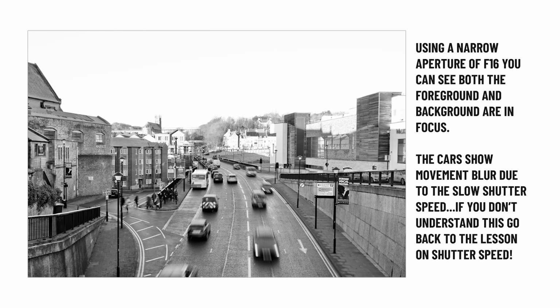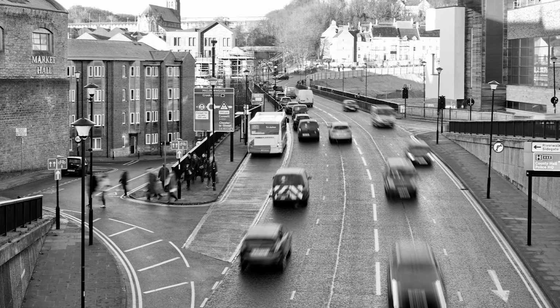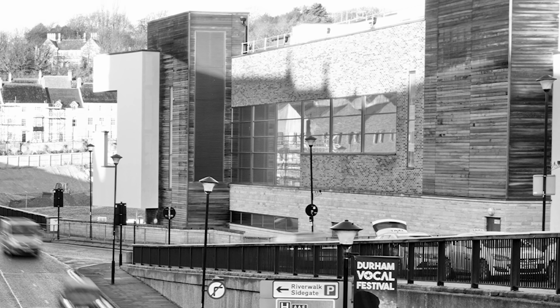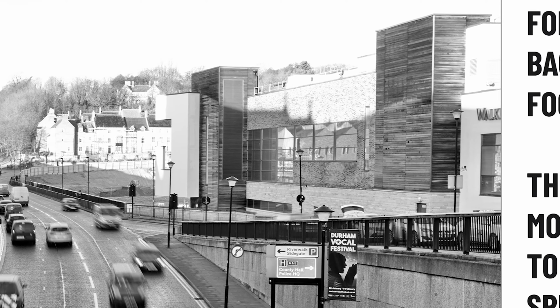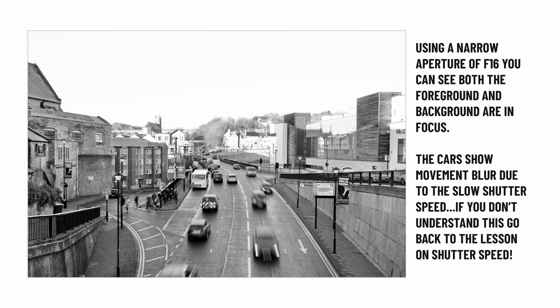In portraiture, people like to use, particularly outdoors, a wide f-stop, so a very narrow depth of field, in order to achieve a blurry background. They do that because it helps to make the background look less cluttered, makes it look smooth, and allows you to draw your focus on the person's face. Now, on the other end of the spectrum, in landscape photos, people tend to use a small aperture so that they can get as much of the scene in focus as possible. So they want the hills in the background, the trees in the middle, and the bushes in the front, all in focus. So they tighten the aperture to get a wide depth of field.